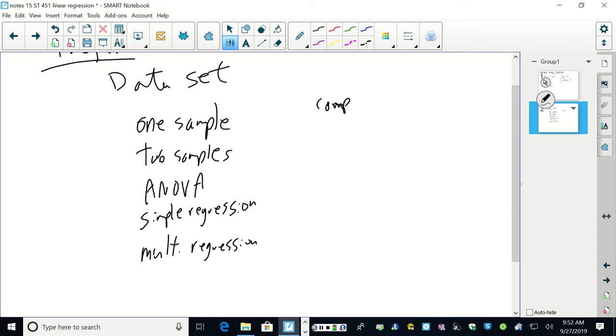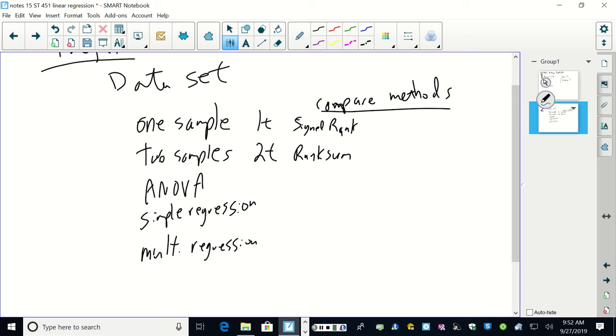It would be desirable in this to compare methods to some degree. Right? So for instance, in the 1 and 2 samples, we had the T procedures, 1 sample or 2 sample, based on T distributions. We also had some Wilcoxon rank tests, or we had a signed rank procedure for matched pairs. There's Kruskal-Wallis for ANOVA.